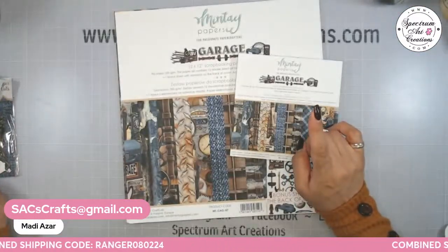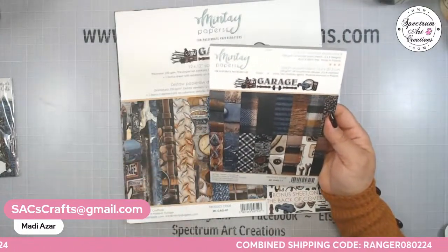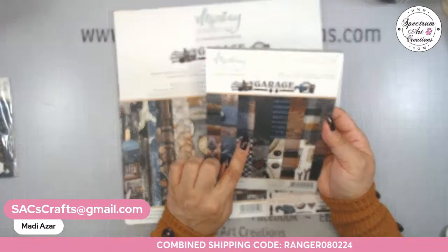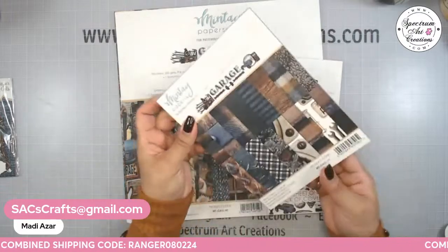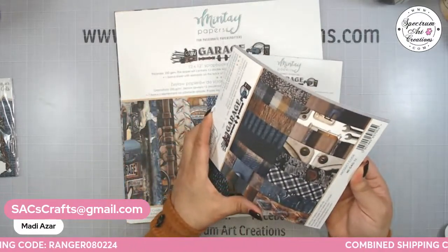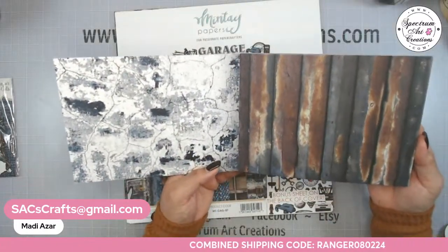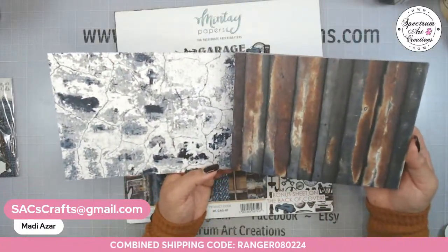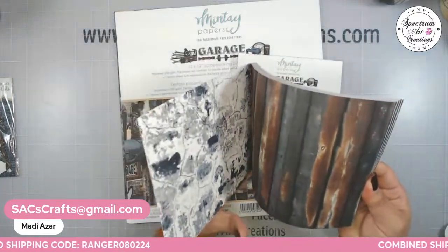In this collection, this hasn't sold out yet. I don't know how many are in the store, but the 6x8 is still available. The 6x8 is the add-on paper pack. So it's like the background, so to speak, right? It's going to have your coordinating papers. But again, I love these 6x8s. Like, I don't need a reason to have this in my stash. I don't even need the collection.